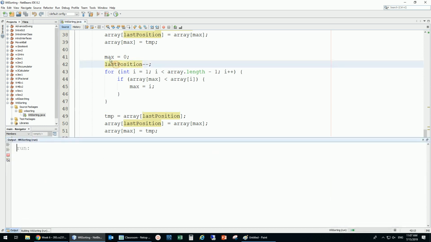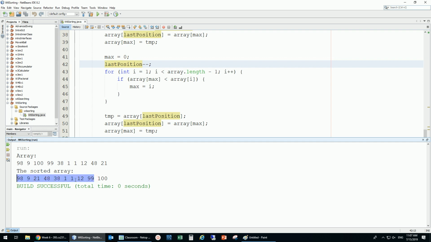Now let's try another one where they were different. Okay, let's see here. This is 100. This is where the 21 was, so I just swapped 100 with 21. Then I was looking in that array which one is the largest, and then we found that 99 that was here. So that's why I just replaced this 99 with this value here. And we have to do this until we finish them all.